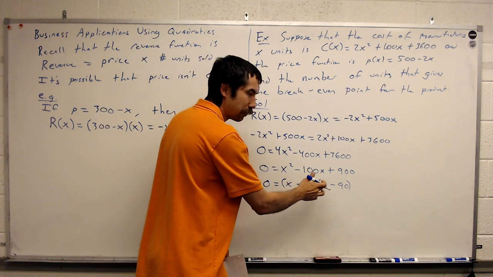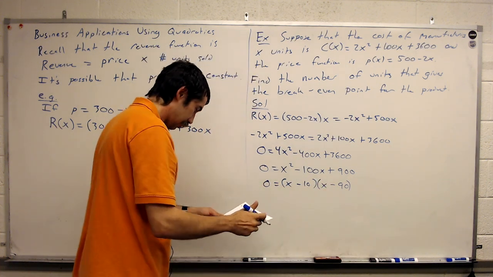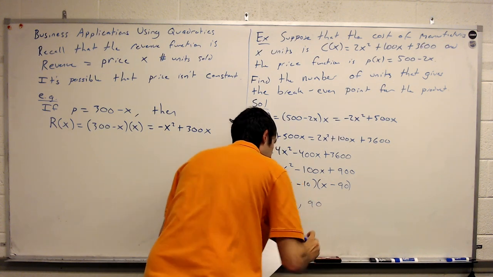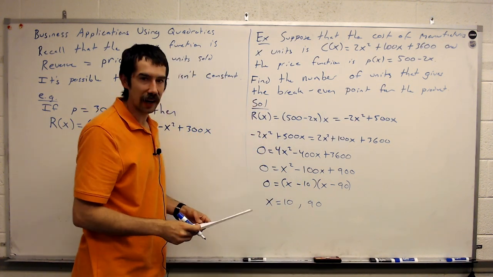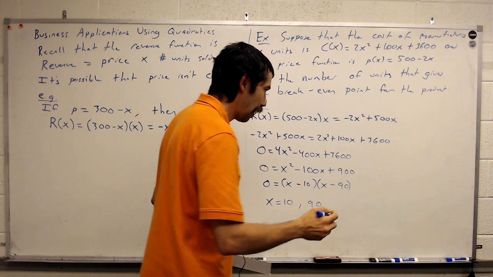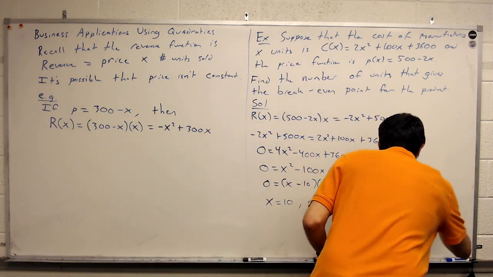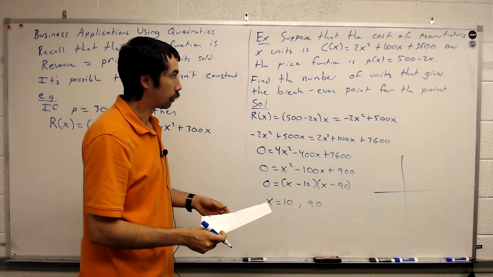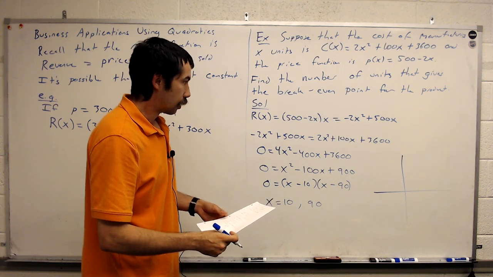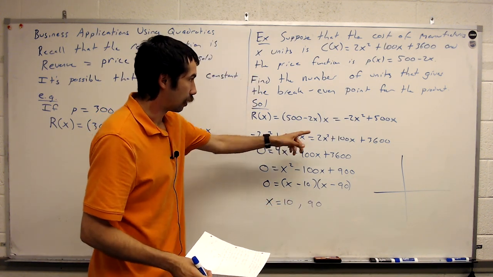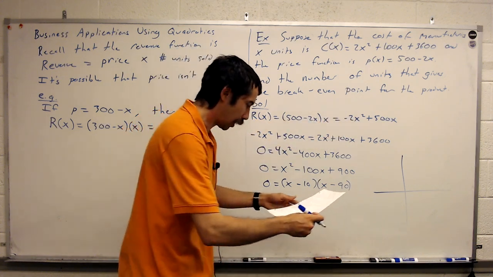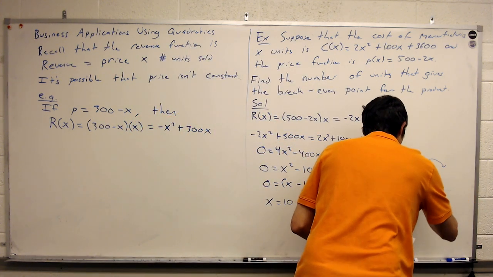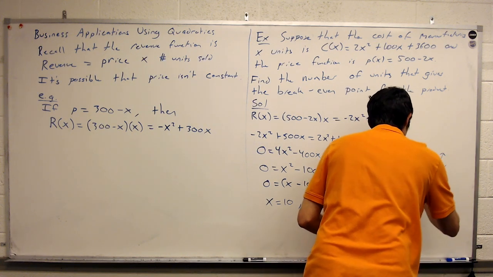All right, and so we have two break-even points. x equals 10 and x equals 90. And so what would this look like graphically? If we were to plot our revenue function and we were to plot our cost function, the revenue function, right, we could use Desmos, but you could just trust me, looks something like this. And our cost function will look something like this.